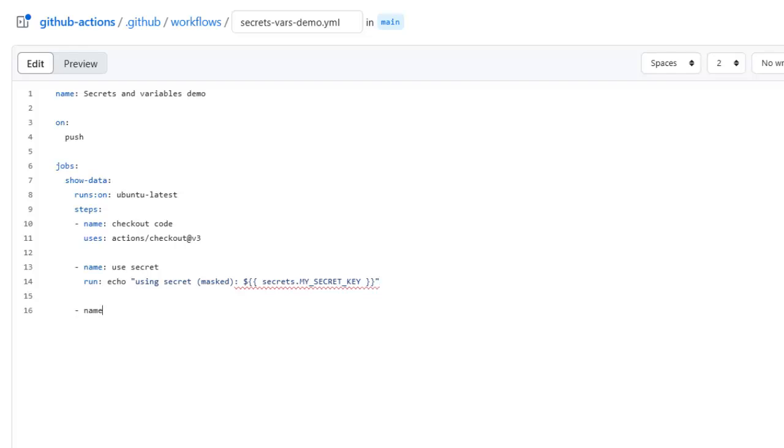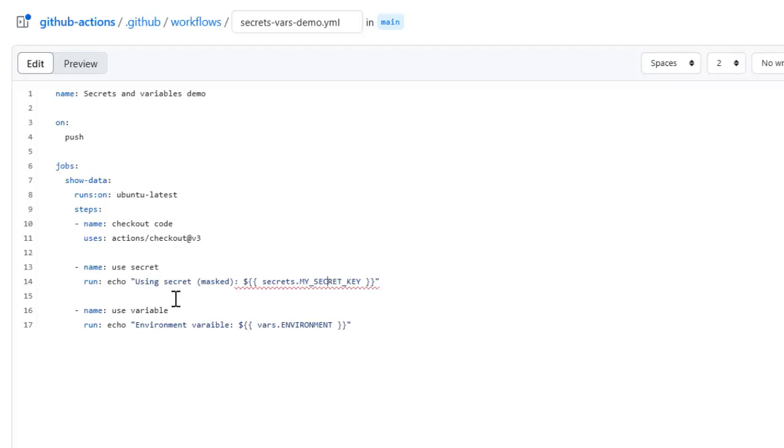Then let's use a variable. Here I am also using a run and echo environment variable, and here I am using the vars keyword along with the variable name which I gave at the time of creation of the variable.